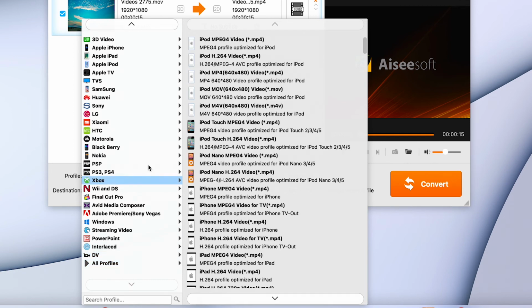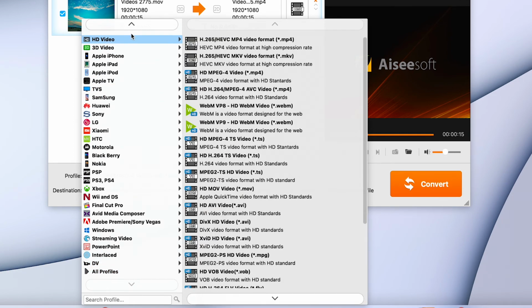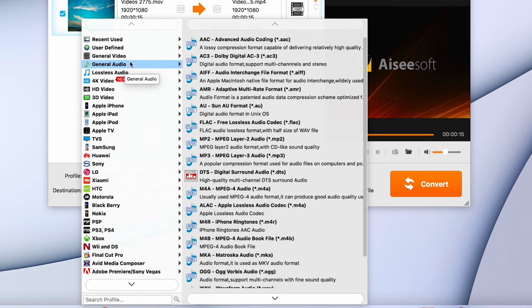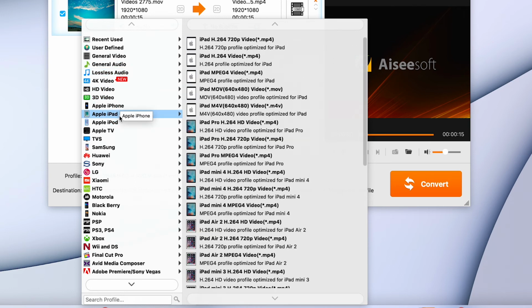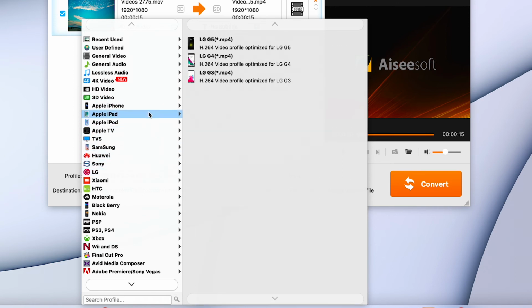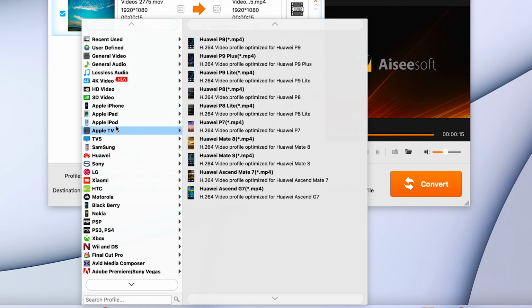Video Converter gives you different devices preset to pick from. As different devices have various formats, you don't need to set all the things one by one. Just choose what you need here. It's really friendly for beginners, right? For instance, if you want to convert a MOV video to MP4 on your iPad and you want it to be compatible with your iPad player, all you have to do is to move your cursor to choose the corresponding format. In most cases, the first two iPad H.264 720p and H.264 are compatible to all your iPad. You can choose any of them you want. You can choose any video quality as you need. The process is the same for any device you choose under Profile.